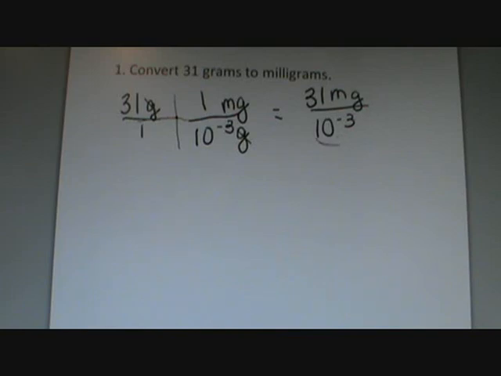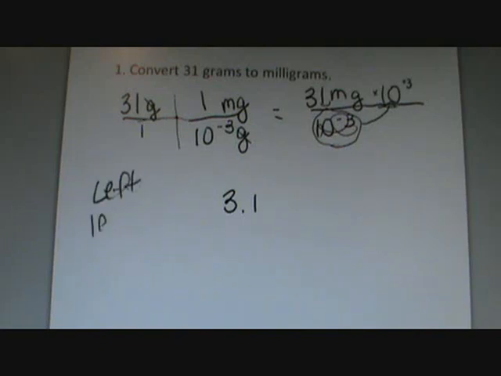Now, if you remember in math, you can move something up to the top as long as you change the sign on its exponent. So we can really just move the 10 to the negative third up to the top and just make it 10 to the positive third. So we're going to have 31 milligrams times 10 to the positive third. But that's not correct scientific notation, so we need to move the decimal over and have 3.1, and since it's left larger, because it's LL, left larger, then we know that we're going to be increasing our exponent, because we moved the decimal over 1. So it's going to be 10 to the 4th.